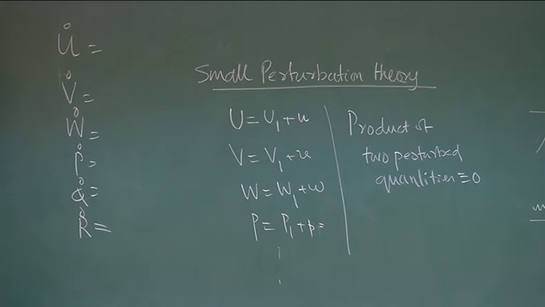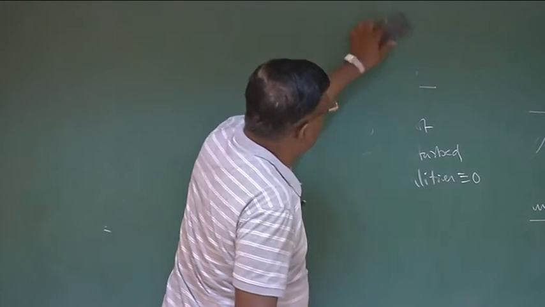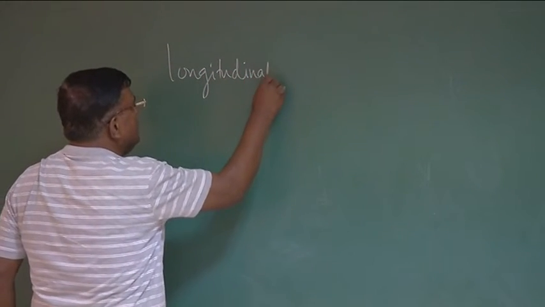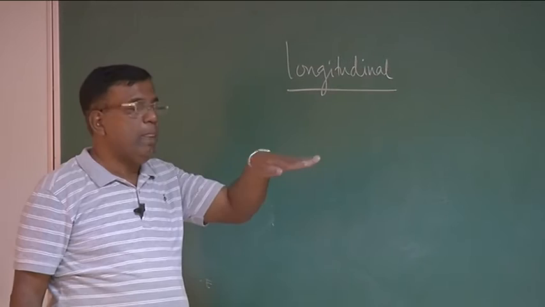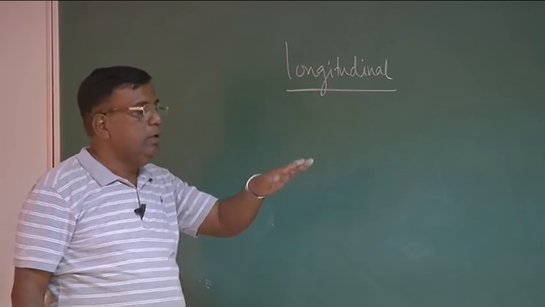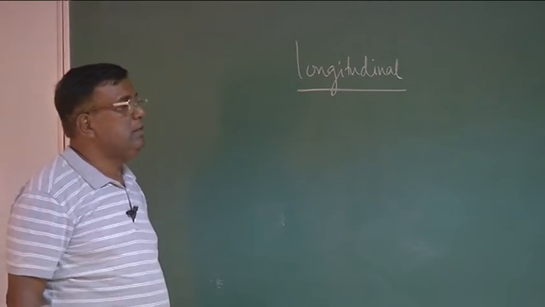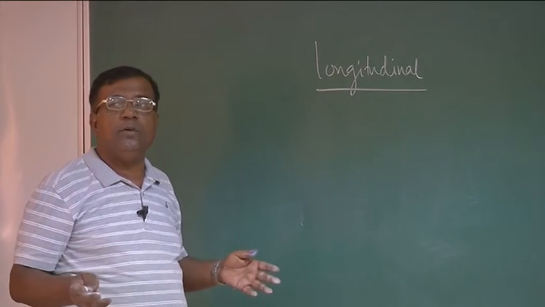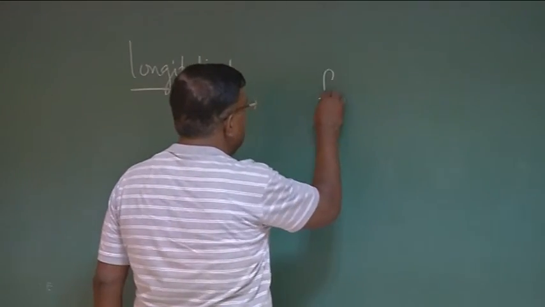Okay? So in that, if you remember, when we developed longitudinal perturbed equations of motion, what was longitudinal? Longitudinal means the motion is either along u or along z, w, and the pitching motion. These three only. And we assume that this is a result of a small perturbation. So this is not going to influence lateral motion or directional motion.